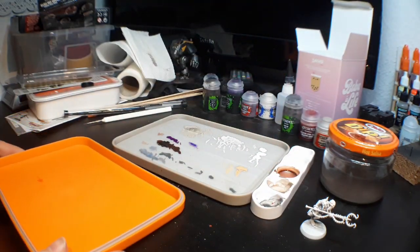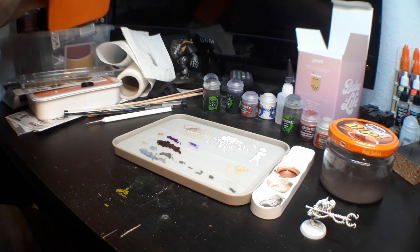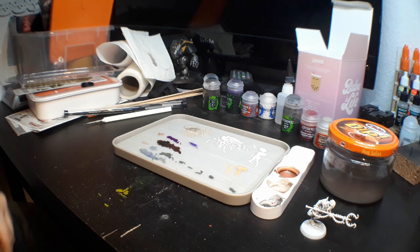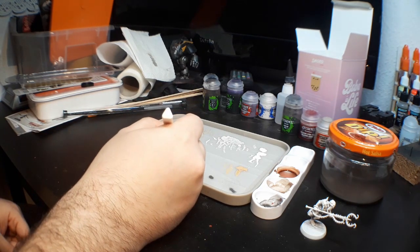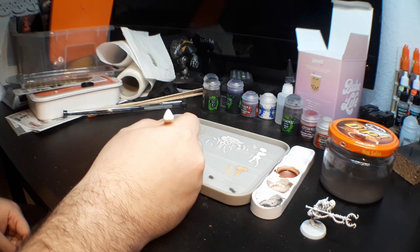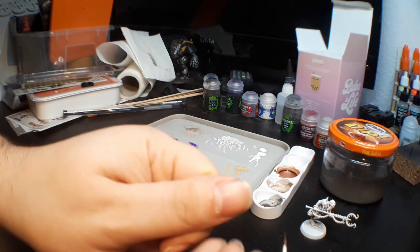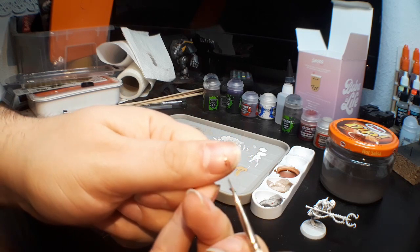It's basically a sponge with a piece of paper on top of it, special paper, and it allows water to permeate through and soak into the paint that you put on the paper and stops it from drying out. So the water gets sucked up into the paint to stop it from drying out and evaporating. And it's an absolutely wonderful piece of kit. It took me a very, very long time to get my hands on one.